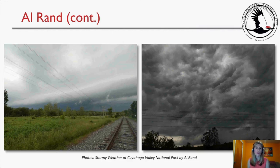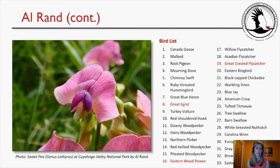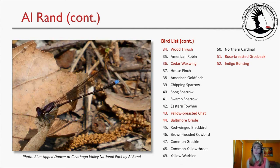After finding the Chat, Al headed to Brookside Marsh where a Least Bittern had been reported, but found nothing spectacular bird-wise. He identified 52 species total. Notable species on his list included Great Egret, Eastern Wood-Pewee, Great Crested Flycatcher, Wood Thrush, Cedar Waxwing, Yellow-breasted Chat, Baltimore Oriole, Rose-breasted Grosbeak, and Indigo Bunting. He also photographed a Blue-tipped Dancer damselfly and a Sweet Pea plant.